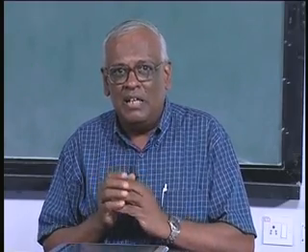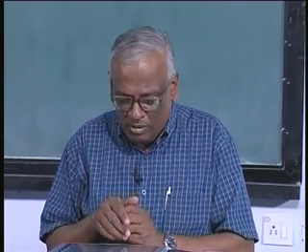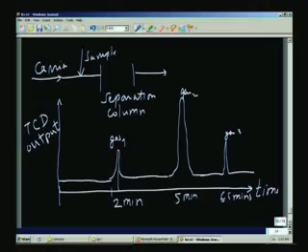calibration. For example, if I want to calibrate for CO2, I must have a carrier gas plus a certain known fraction of CO2, maybe 2 or 3 different concentrations, and use that and calibrate the instrument, so that quantitative measurement of the gas concentration is possible using the known concentrations in the gas mixture, which is supplied in a pure form. And of course, purity is very important, because if it is impure, the idea of calibration will become meaningless.